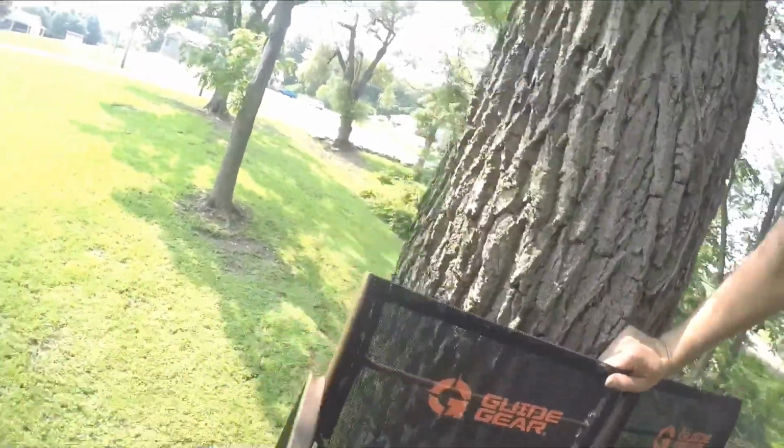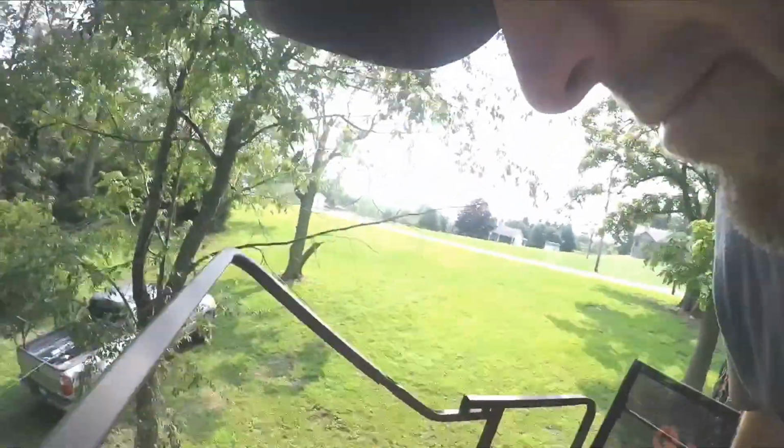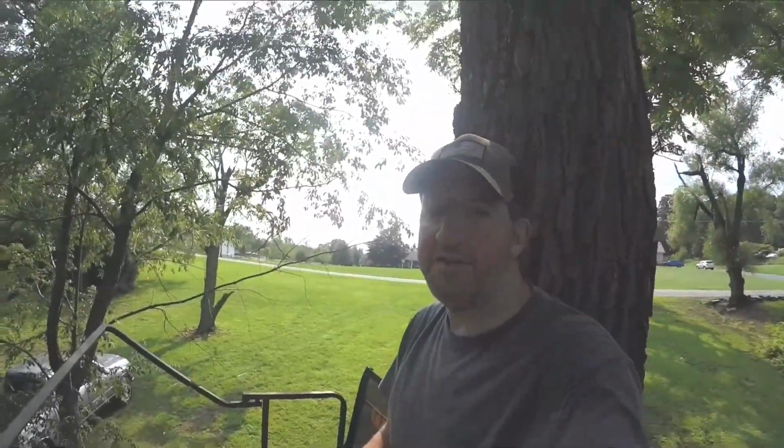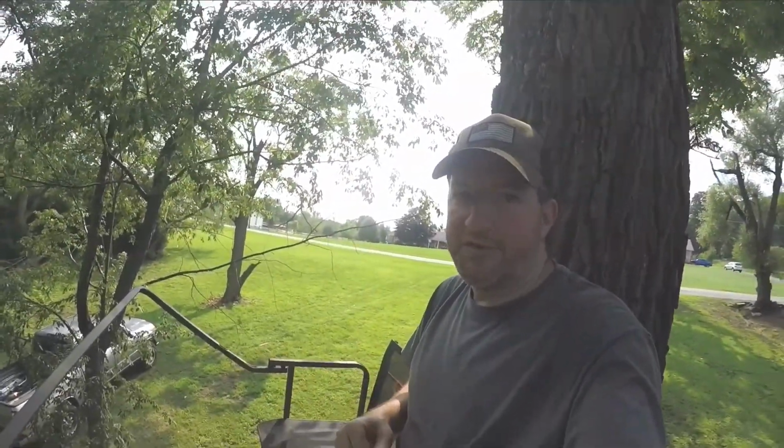Normally those seats go up and down, they just bump a little bit. I gotta push that out now because I bent the freaking thing. Okay, so we are up here, and I figured out my opinion on this tree stand.